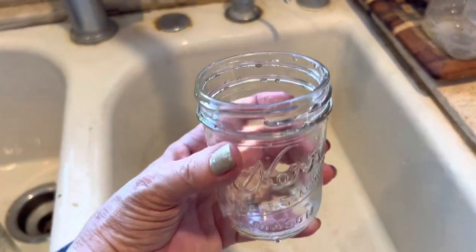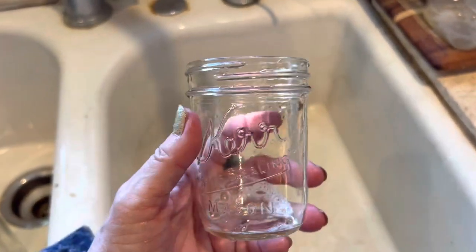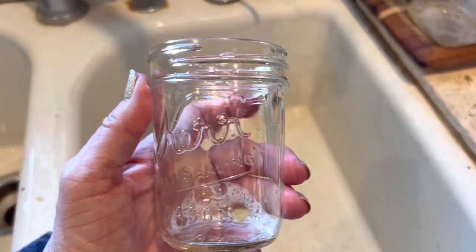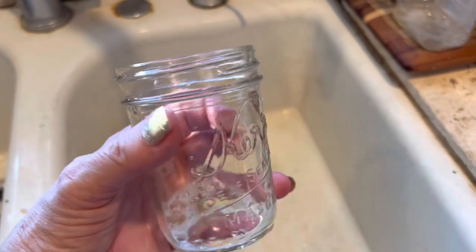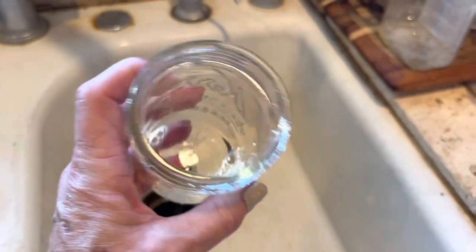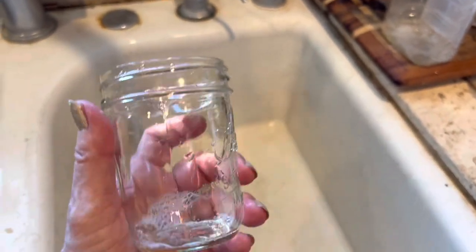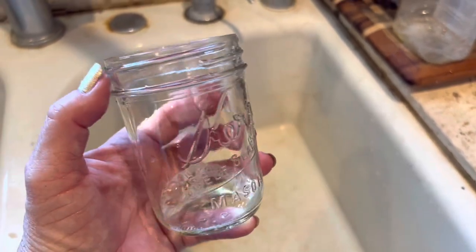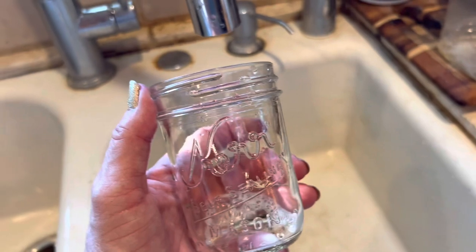because I find that to be easier for me personally. So what I do when I have new jars, I remove the lid, set them aside. The only concern is there might possibly be some manufacturing residue or chemicals or dirt or something inside these jars. So I'm going to wash them with a little bit of soap and water and rinse them real well and put them back in the stock pot so they can be sterilized and warmed up to be ready to be filled.